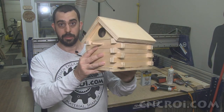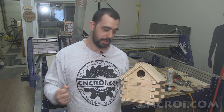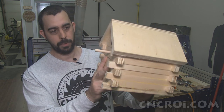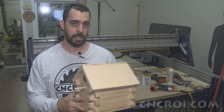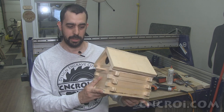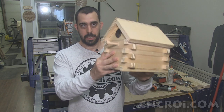Now, why didn't I laser cut all of this out? The main reason is time. This guy will fly through plywood while the laser will be like a turtle slowly going through it, layer by layer. I also have a CNC plasma cutter. If I used that for this, all I'd end up with was burned wood, and I wouldn't be able to create an arc because there's no metal in this. Same issue with the water jet. Everything would be wet, and wet plywood tends to warp on you, so it's not a good idea. So again, use either power tools, which I do have but don't really have the time for, or my CNC router.